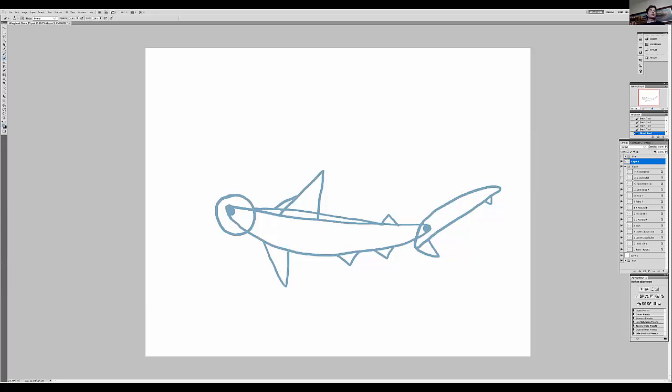So now, this doesn't look much like a hammerhead shark yet, right? I put that circle in place in the front there where its head should be. But that's not much of a wing, is it? So what we're going to do is start to put in the actual cephalofoil halves, or the wing halves. The first one is going to be the one on our side of the shark. Because again, remember, we're looking at it a little bit from above, but also from the side, sort of halfway between. So take at the end of the circle, go down like this.